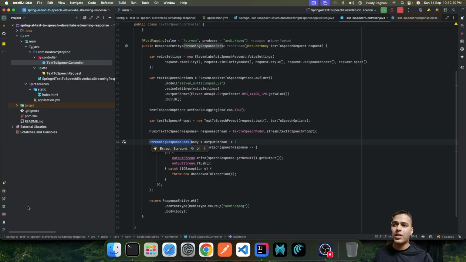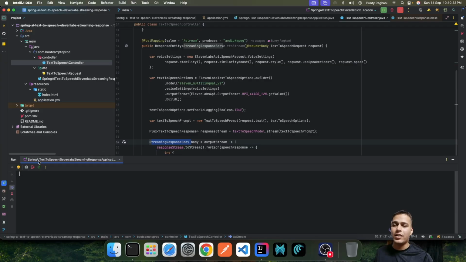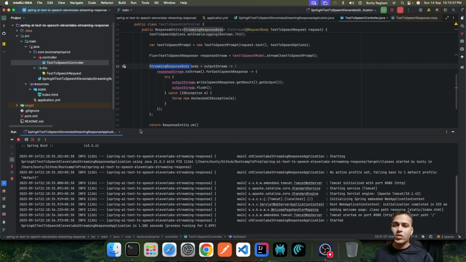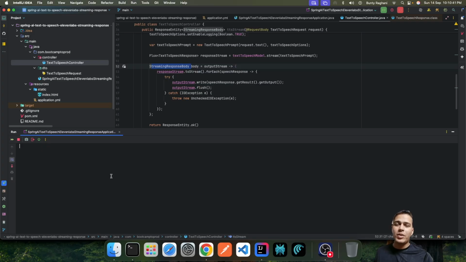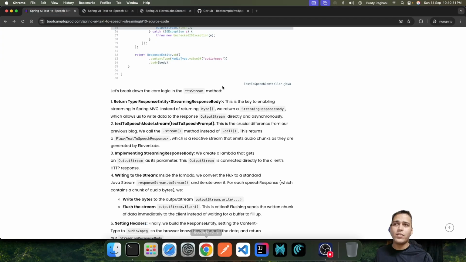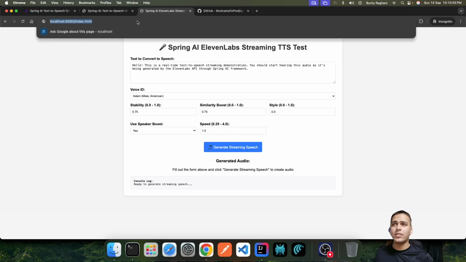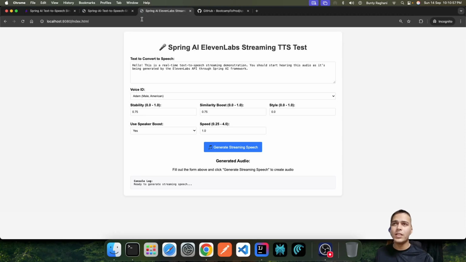Now let's see our application in action. I'll restart our application. Once the application is started, we can test our application using two methods. The first one is the index.html, which is a simple HTML file that we have created. In order to access it, we will have to go to localhost:8080/index.html.